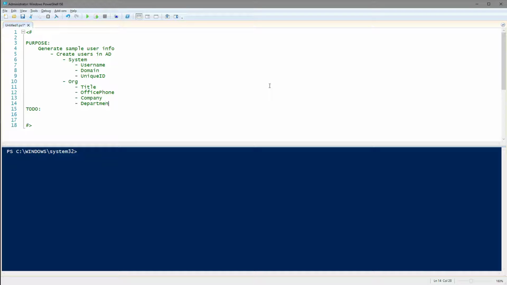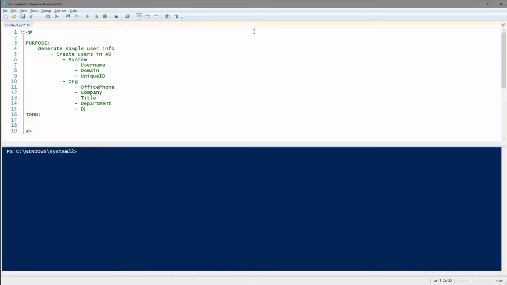Department, which is sort of inside of a company, and I guess we could do that. We could say that, and realistically, we could nest these even further. We could say, oh, this is actually a title for a company or a title in a department. We can keep these all at the same layer though. That's fine. So we have department.